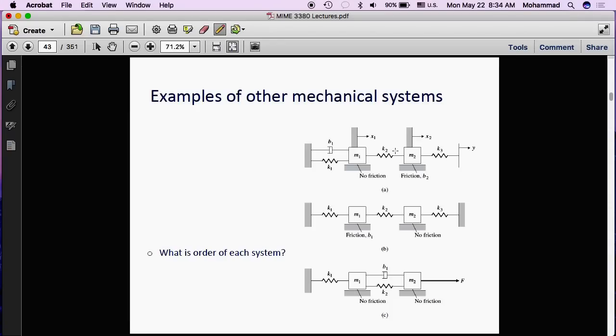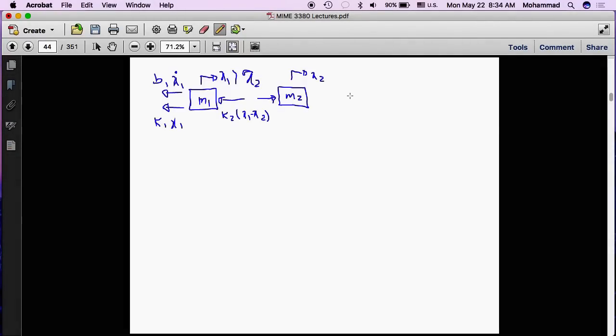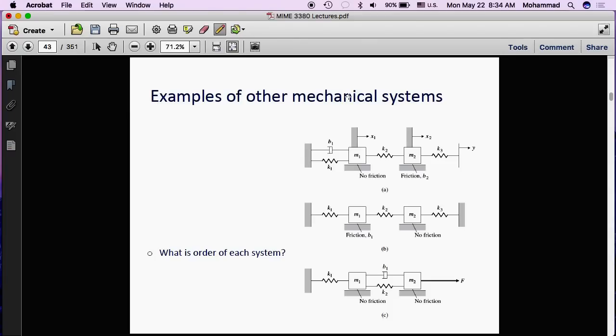Okay. So we're done with the forces applied on the first mass. Let's move on to the forces applied to the second mass. So if x1 is more than x2, the force applied to the second mass would be in the same direction as x2. We have a third spring. Let me show you the picture one more time. We have a third spring with stiffness of K3, and its end is being stretched or compressed by variable y. It's another displacement.